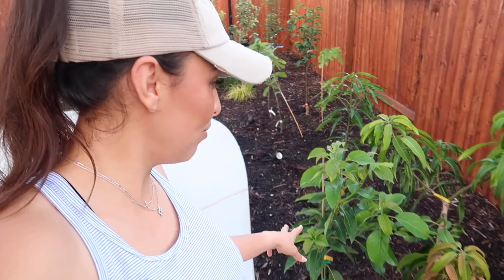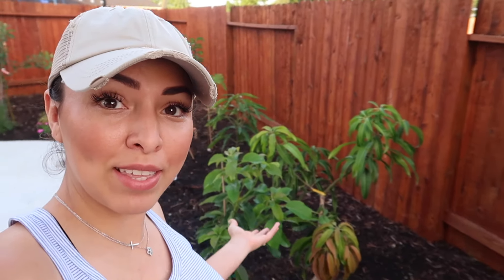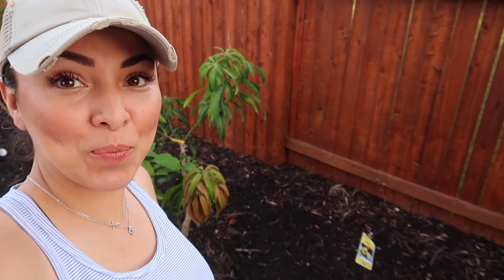I purchased a new one — this is a different variety, this is a Day avocado. It's from our local nursery, JNR, in Houston, Texas. I'm in South Texas. This one seems to be a little more cold-hardy and I think it might do better with my soil. It's the only tree out of everything in my backyard orchard that has not lived. I'm pretty excited actually, so let's get started.